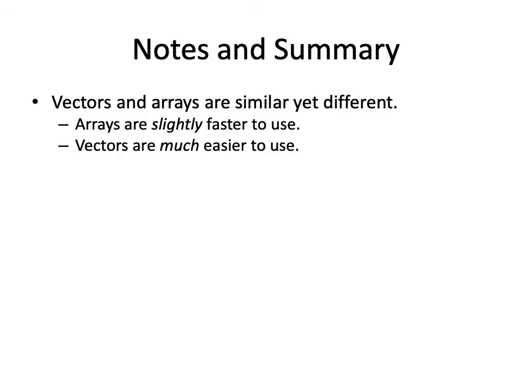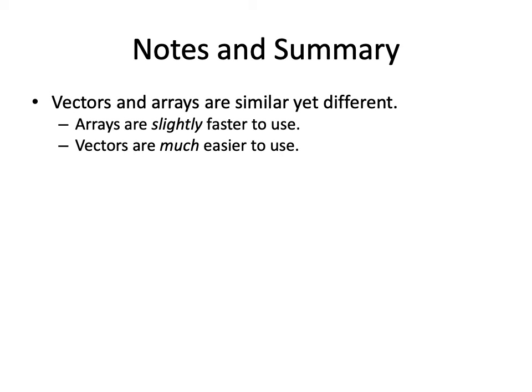Now that we've got all those algorithms looked at, here are some closing thoughts. First, vectors and arrays are very similar, but yet they're different too. Arrays in practice are slightly faster to use than vectors, even though vectors use arrays, a special kind of array under the hood. Arrays are among the fastest ways that computers can manipulate data, so it's good to be able to use them. Vectors do a little bit more overhead and use a little bit more memory, and because of this overhead, they're a tiny bit slower to use.